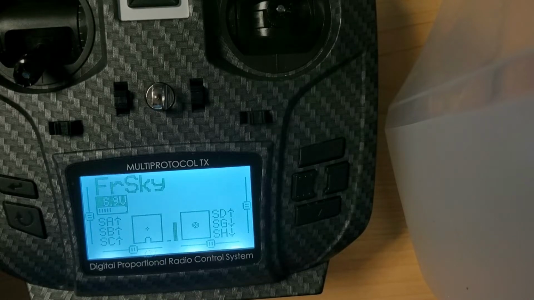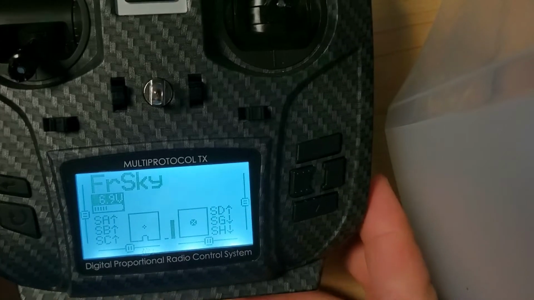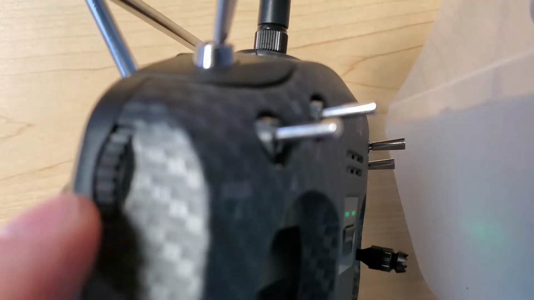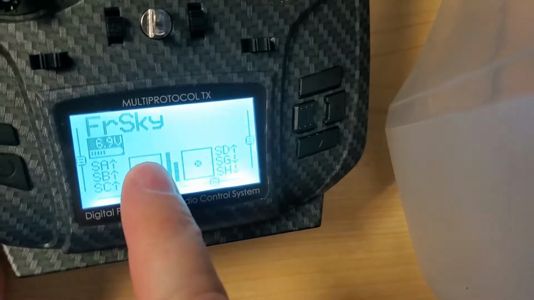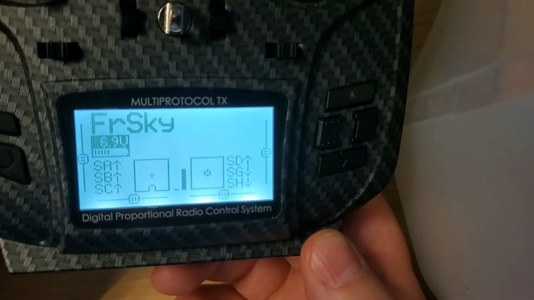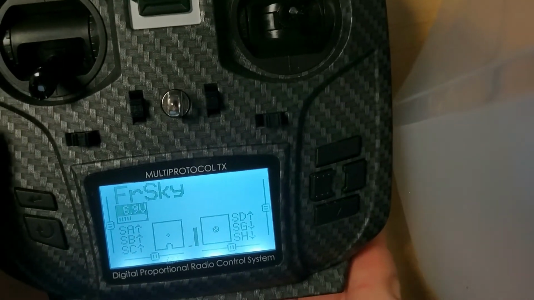Hi, this is just a follow-up video to Joshua Bardwell's video on an adjustable throttle limit on your OpenTX transmitter. In my case, I'm using a Jumper T12 Pro, and what I've noticed is that my slider works backwards. If I move the slider all the way down, I can see on my input page that the input is all the way up. And as I move it up, the input actually goes down. So that's a little less than intuitive for me.